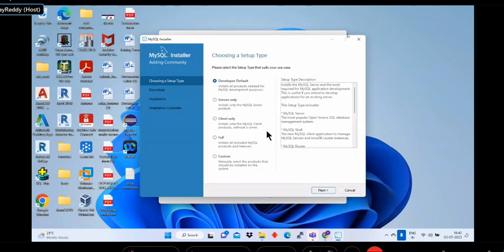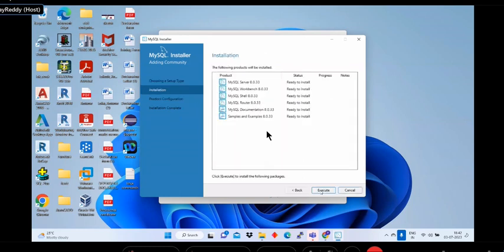Now see, guys, everyone must get this front-end page, the home page for this MySQL installer. Here are multiple radio buttons: developer, server, client only, full, custom. By default, the first option is Developer Default. Select the radio button Developer Default and click on the Next button. Now click on Execute.